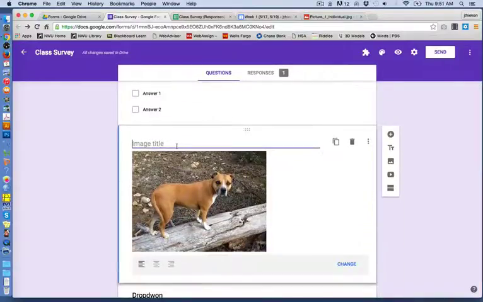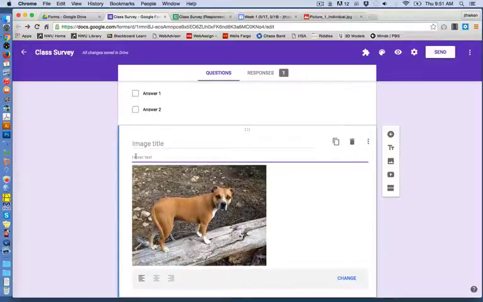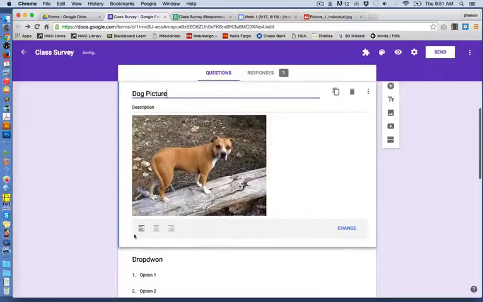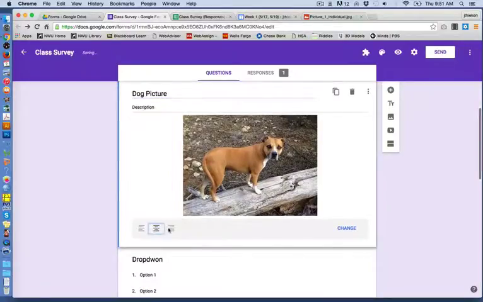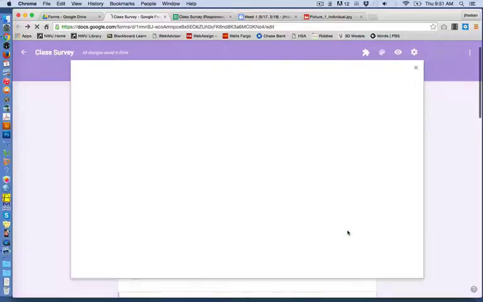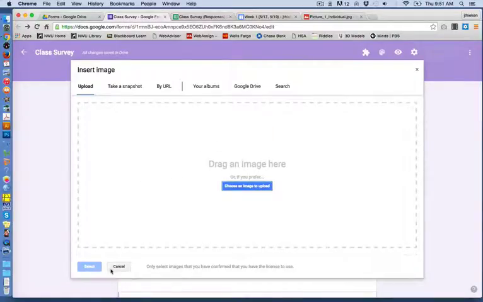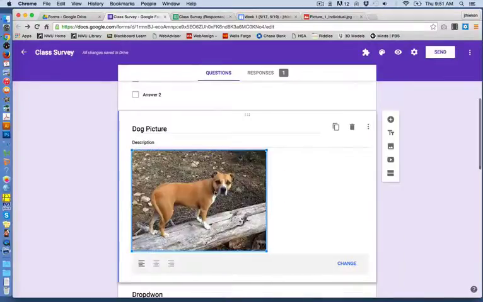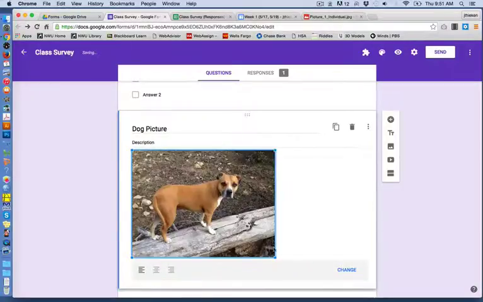All right. And I can put a title here, I can duplicate, I can trash, I have more, right? Hover text. Right, so if I click that, here's just a description, it looks like. Let's do this. So let's do dog title or dog picture. And now here I can align it, so I can go left, I can make it center or to the right. Okay, I can actually change the picture itself. So if I do that, you can see I can drag another picture in here. And if I click the picture, I can actually size it. So that's how I can size my picture.